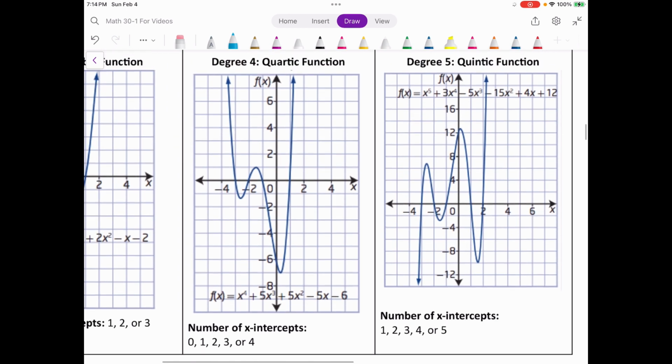Okay? Degree 4, again, how could it have 0? Well, because these arms go in the same direction for this one, right? Maybe that could happen. Almost like a parabola that's been shifted up, but it's not a parabola because it's coming from a quartic function. Parabolas are for quadratics, right? How could it have one? Couple ways you could get one. One could come from this. Touches once, goes like that. Both arms go upwards. Okay.